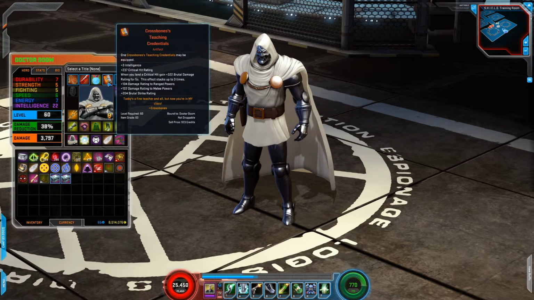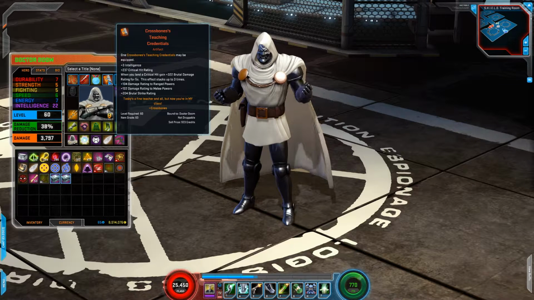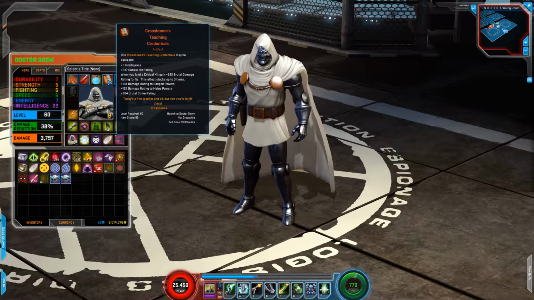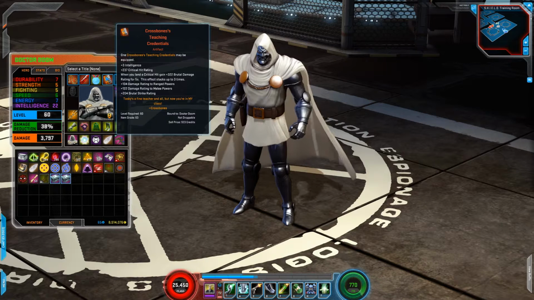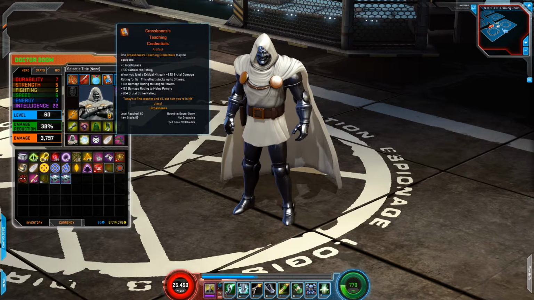Next is Crossbone Teaching Credentials. I'm using this for the +3 intelligence, critical hit rating increase, brutal strike rating increase, and damage increase to melee powers or range powers. Really good artifact for Dr. Doom, because Dr. Doom is apart from being a summoner, he does have physical power, melee powers and range powers. So overall, really good artifact for Dr. Doom.